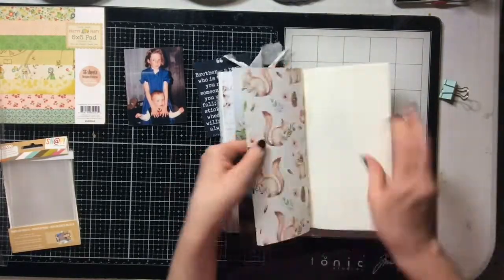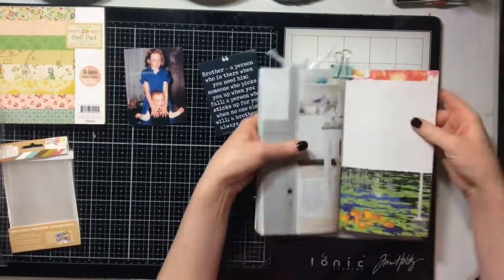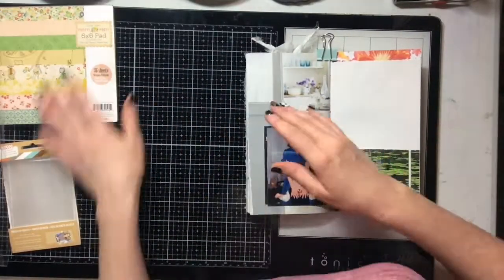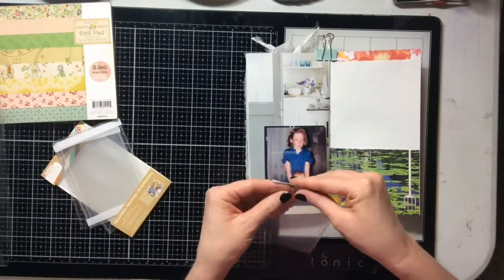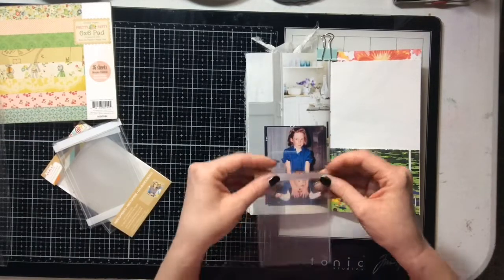I'm going to flip through most of this, which is actually kind of cool because then you get to see my awesome junk journal and how fun it is. So I decided to go with this page that has this little flip part because the colors of that little blue and orange paper are going to work beautifully with the colors I have planned for this layout. And yeah, it's going to be super fun.